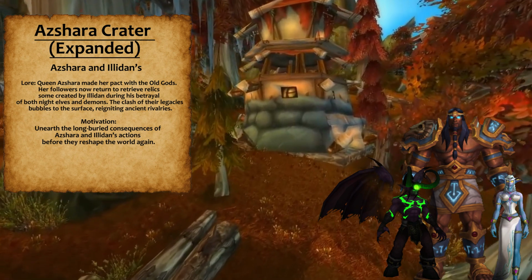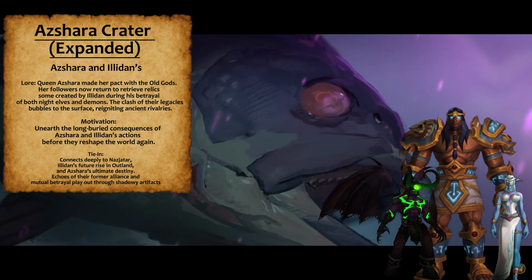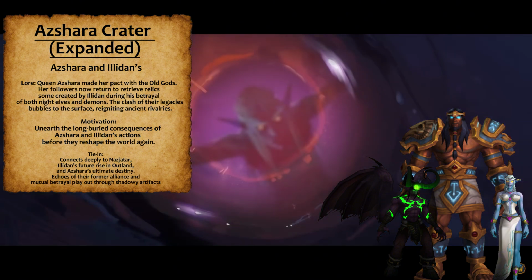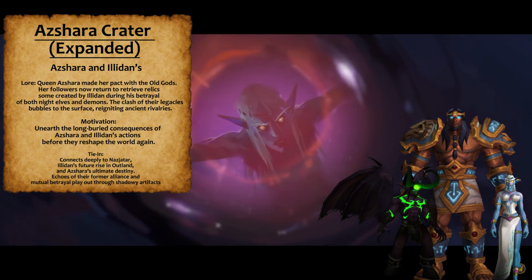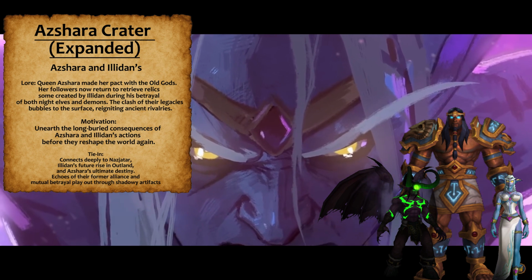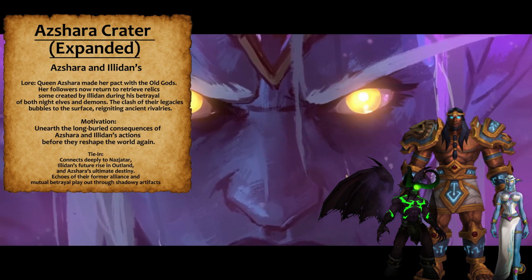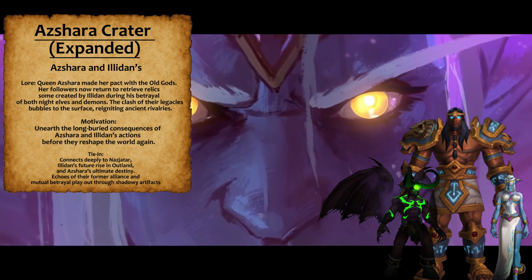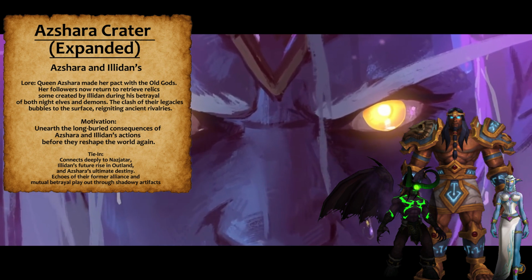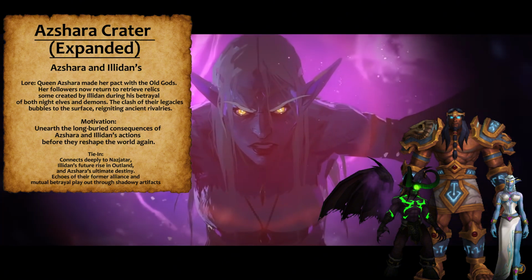Some of the tie-ins could be the connections with Nazjatar, for example, Illidan's future rise to Outland, and Azshara's ultimate destiny. Echoes of their former alliance and mutual betrayal play out through shadowy artifacts and sunken vaults. Perhaps we can learn more about the Illidari through lost relics and their truths. Find out more about Illidan. That way we could see his motivations even going so far as into Legion and Outland combined.